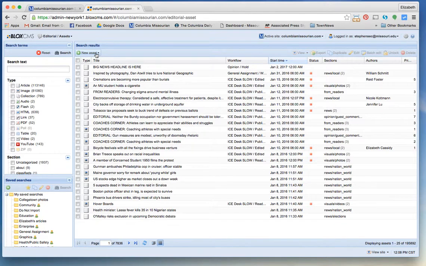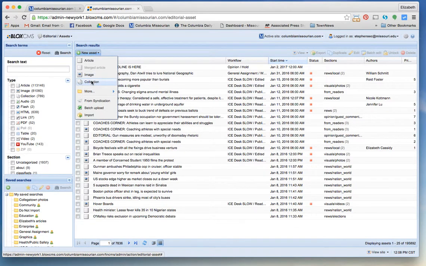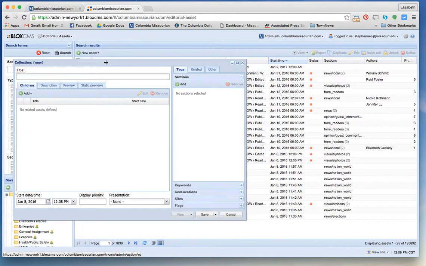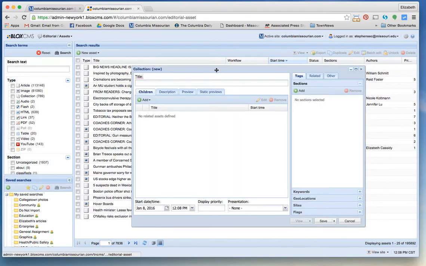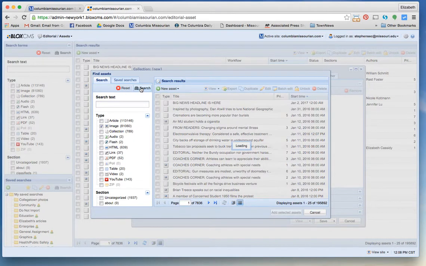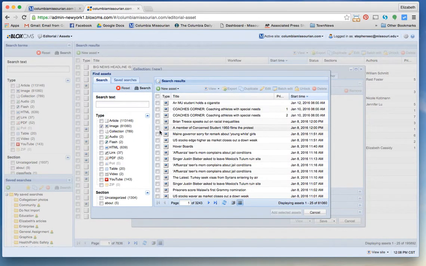Once you have uploaded, if you're creating a gallery, then you can put all of the images into a collection. So in this case, you'd want to add children. So you'd find your assets that you've already uploaded. So ideally you'd type in your keyword there and they'd pull them all up.